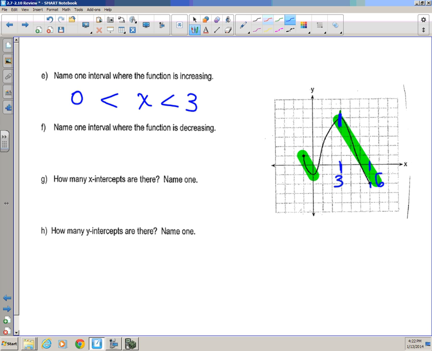So what's happening for where I'm decreasing is, again, my smallest x value where I decrease is 3. It stops decreasing at 6. That's where the graph completely stops. And then what happens here is x is going to be the value that's somewhere in between, so I'm greater than 3, but I'm less than 6.